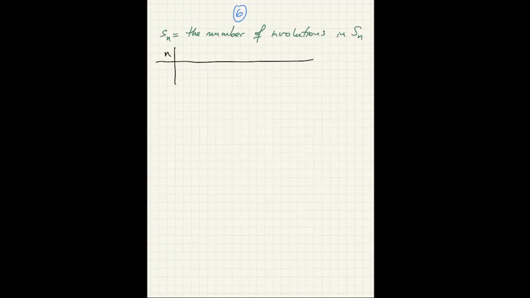And we can do some simple calculations for small numbers. Let's see here, n and S of n. With no elements, you can agree to say that that's 1, but with 1 element, you have the identity. With 2 elements, both of them are okay. With 3 elements, you will have the identity, and then each transposition will work. So you have 3 choose 2, which is 3, so you have 4 in total. And then how many with 4? Well, we saw a bit earlier on the first page that we listed 10 of them, and we'll actually show that there are 10 of them. So I'll put it here, 10.